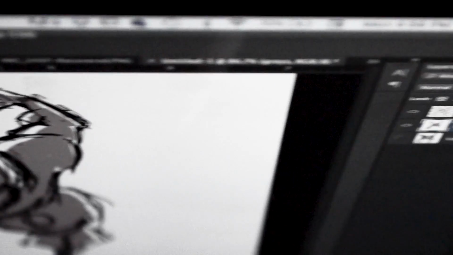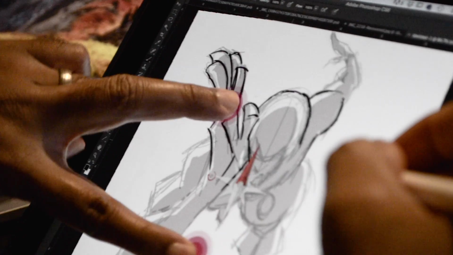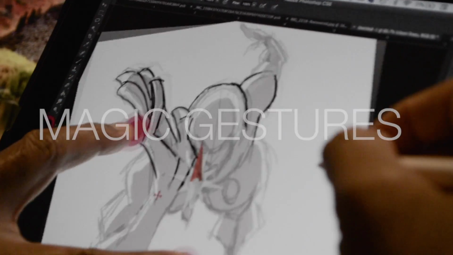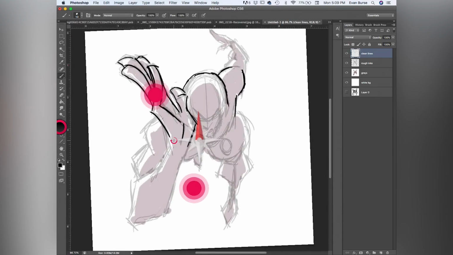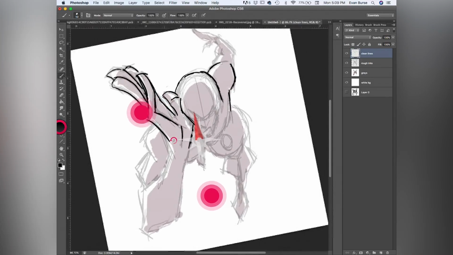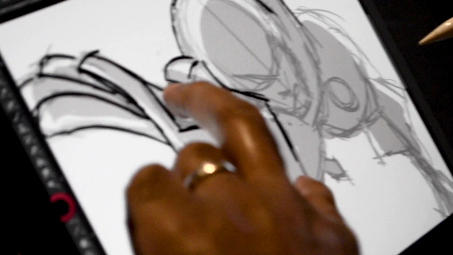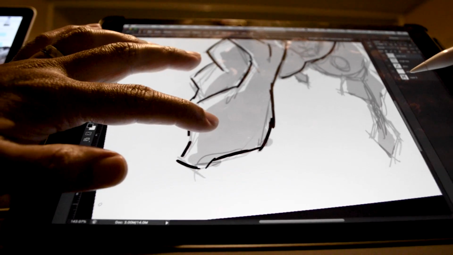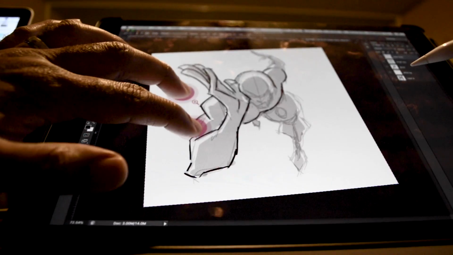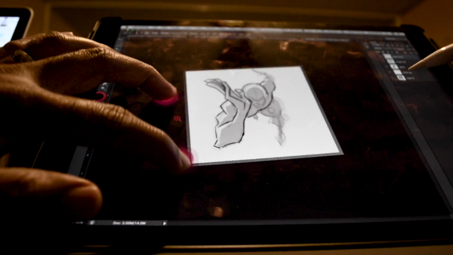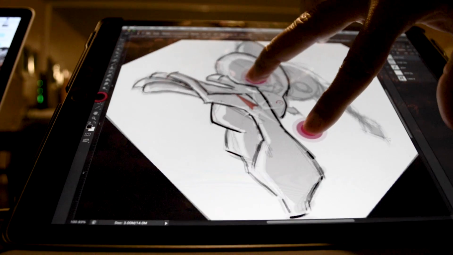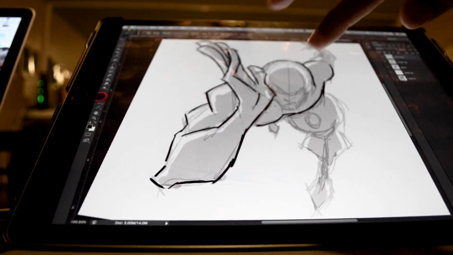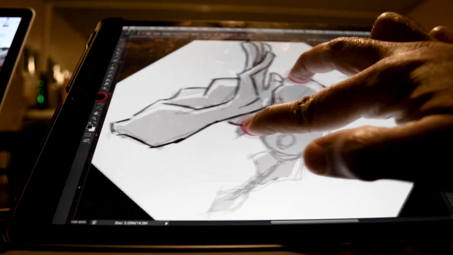One thing I like the best about having Astropad working with Luna is that you can use their magic gestures. My favorite is the two-finger touch, and I can just twist and turn my drawing any way that I need to. Sometimes it wasn't as responsive as I would have liked, but I think that depends on how the processor is on your Mac. You can pinch in, pinch out, zoom in, zoom out, and twist and rotate, which I love because that's very important for me when drawing on a digital pen display.